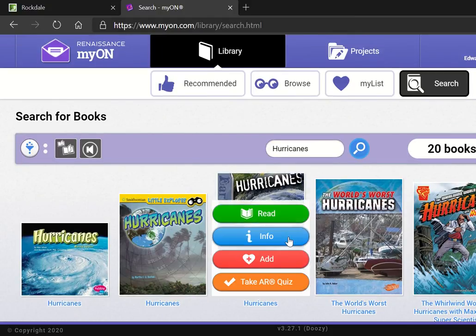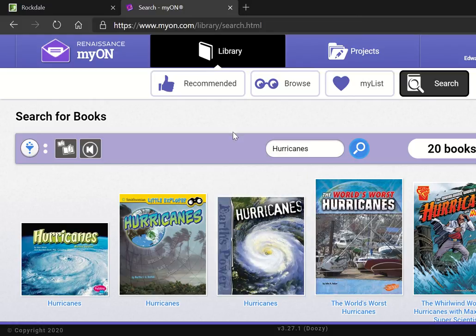You can read them, you can look up the info, you can add them to your list, and you can also take AR quizzes. Now, if there is not an AR quiz available for your book, you will not have this orange tab. Not all books are AR, but most are AR in MyOn. So that is how you locate and find books that you would like to read.